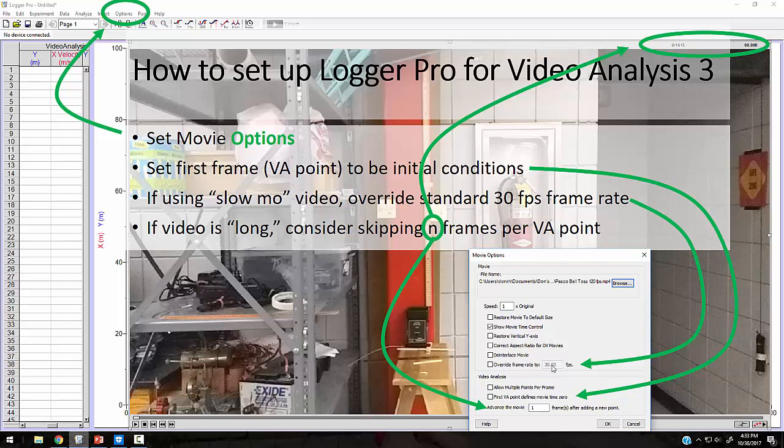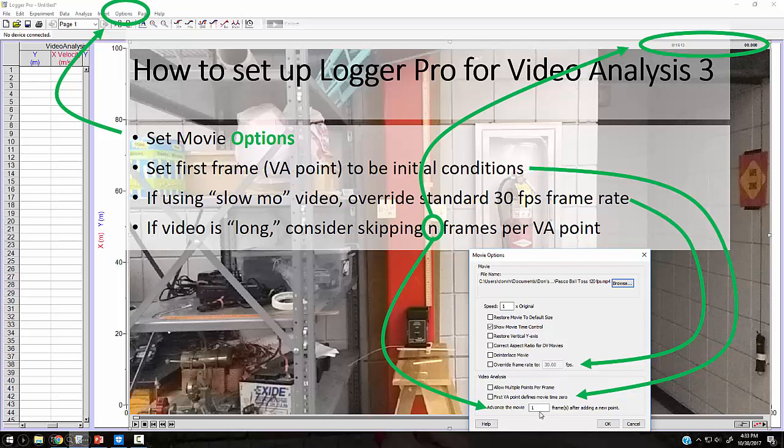If the video is a longer video, rather than collecting like 5,000 data points because your movie's moving so slowly, you can skip every so often. You can skip like 10 frames at a time and move forward in chunks that are equal in time, and this option allows you to do that. Right now it's set to just move 1 frame at a time. When I initially select my data, I'm going to have probably 30 or 40 data points if I were to go up and down, and I only want maybe 15 or 20 for this video.